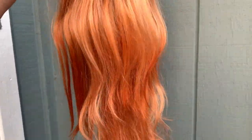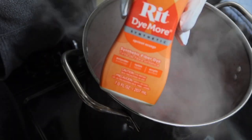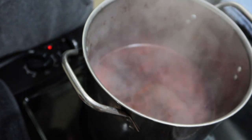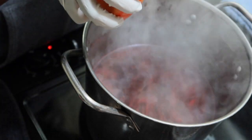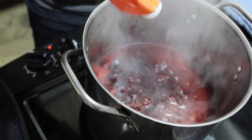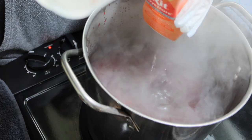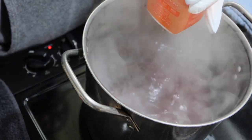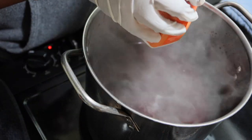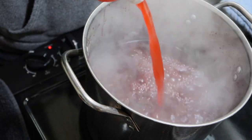After 20 minutes this is the colour I got — I actually really liked it but it wasn't the colour I was going for, so I did this again. I went to Michael's and picked up another bottle. What I did was save the water from the first round, boil it again, and just add the second bottle to that mixture. Then I added some water to the empty bottle, shook it up, and poured it in — don't waste any product.